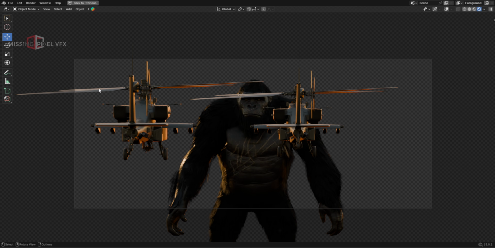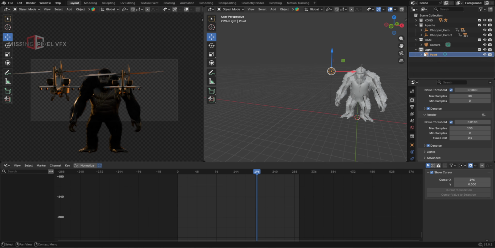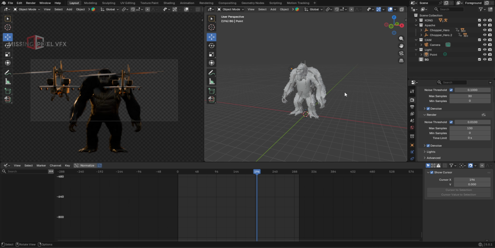From this angle the helicopters are lit too much. They're catching the light from the top. We don't want that. I want just light from the front, so this will be more silhouetted. So I'll just add a blocker. I'll create one more folder and call it BG, and I can put some blockers here. Blocking is just blocking the light.